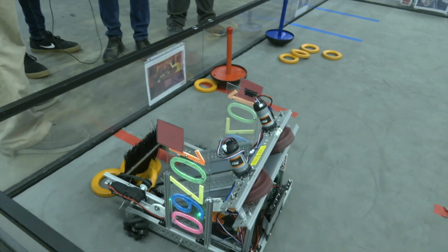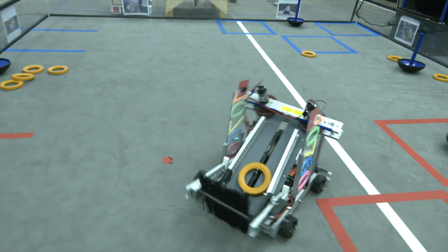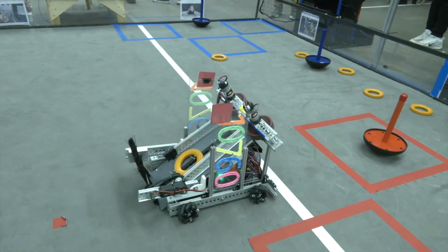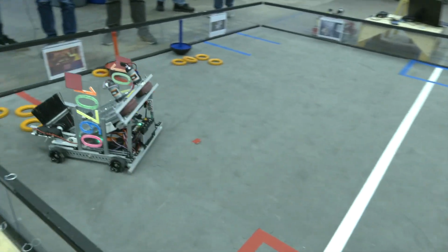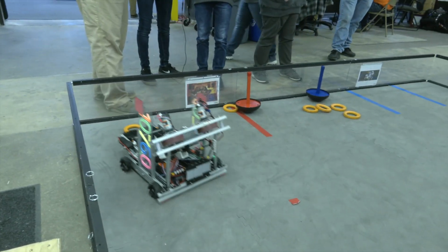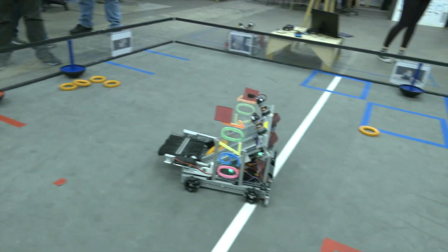So we ended up buying a kit for our drivetrain, and these were the wheels that came with it. We actually stuck with them because they're pretty high quality and they give us good, decent maneuverability.